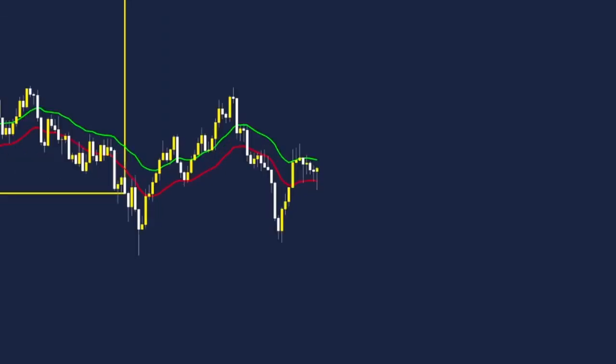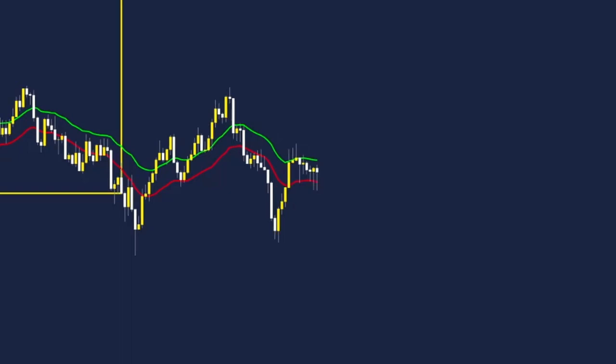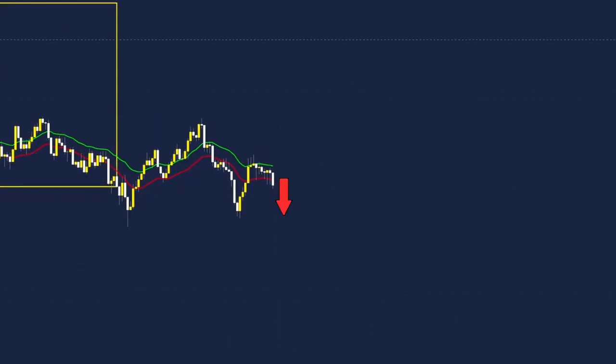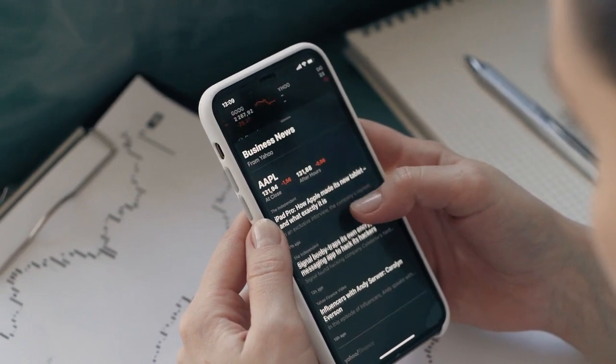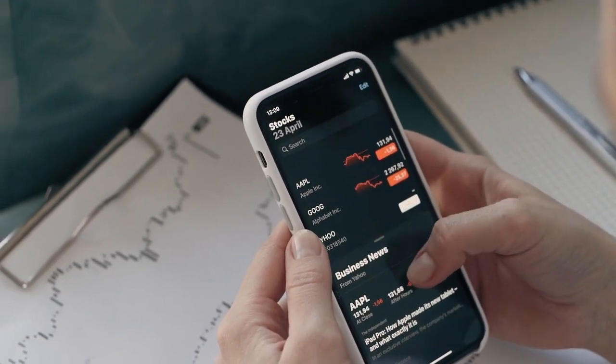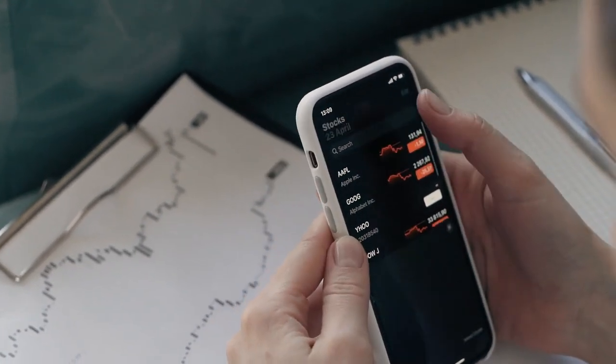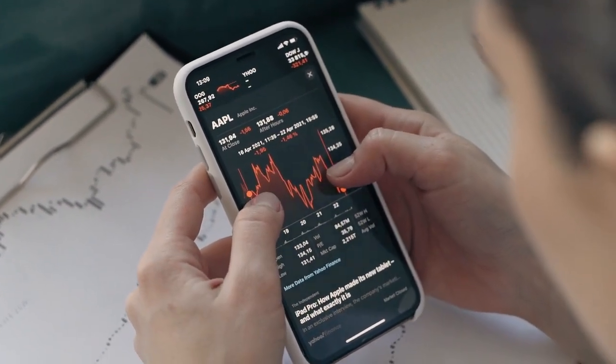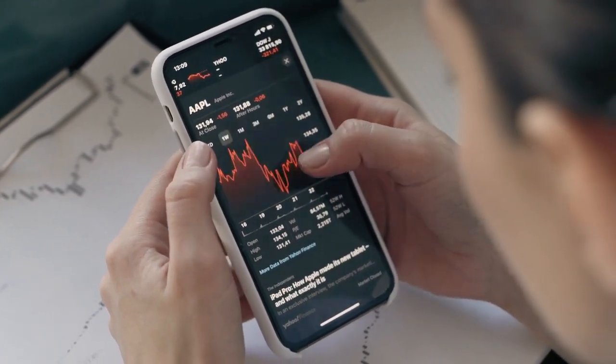After the pullback, we want to see price come back inside the green and red average range, and our final step for entry will be when the price breaks outside of the moving averages with candle closure. If price doesn't close back outside in the intended direction but inside, and keeps moving in the opposite direction, then the first push outside isn't valid anymore and we need to wait for step 1 to play out again.